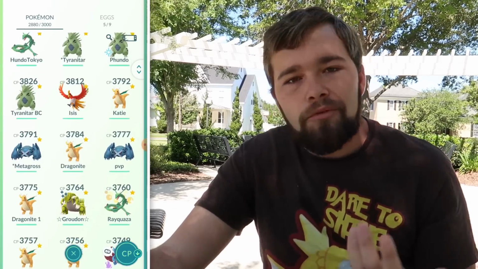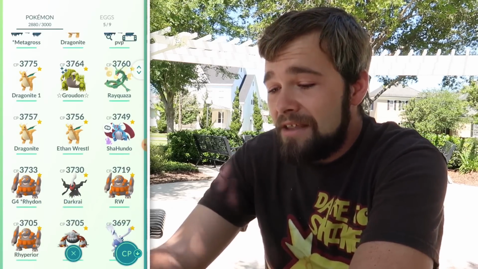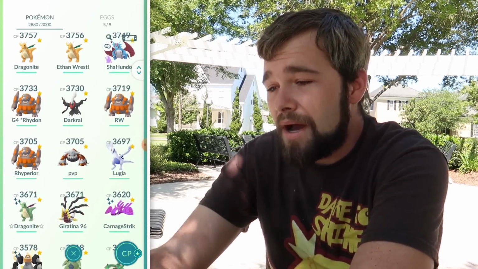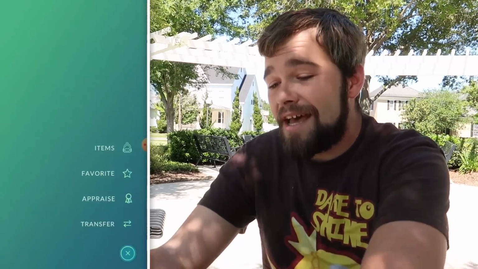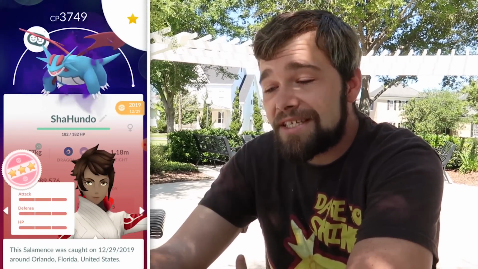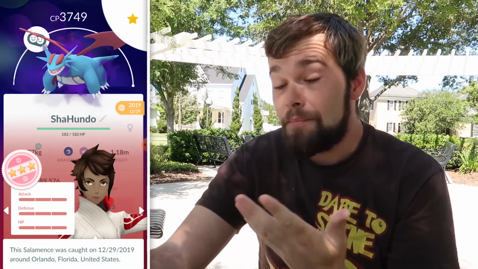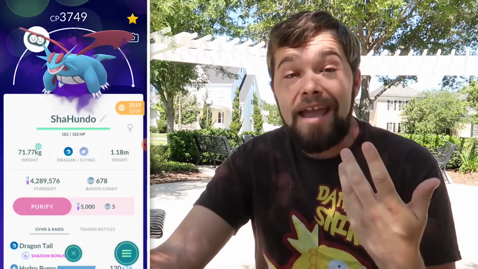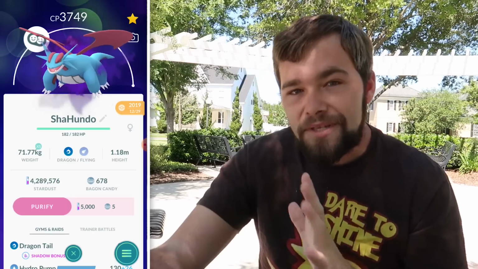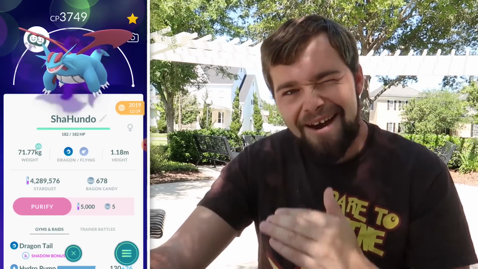Obviously, if you have a really good Metagross that you didn't have before, giving it Meteor Mash would be fantastic. There's a few other Pokemon that I would recommend it on, but honestly, what I'm gonna use it on is my 100% Shadow Salamence here. The reason is that with the Shadow buff, this Pokemon is the best Dragon-type DPSer in the game, and DPS stands for damage per second. It's just fantastic, though it is a little bit squishier now because with the Shadow bonus, the defense went down a little bit too.